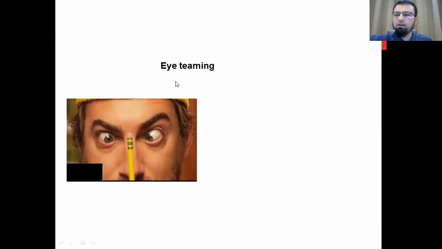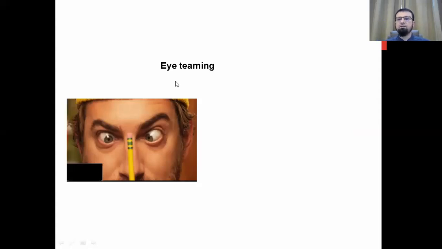Something very simple that we ask the patient to do is to hold a ballpoint pen and move it closer to their eyes. They should move it from far to near, and always as it comes closer, they will have more convergence of the eye movement. So the eyes will be moving inward.